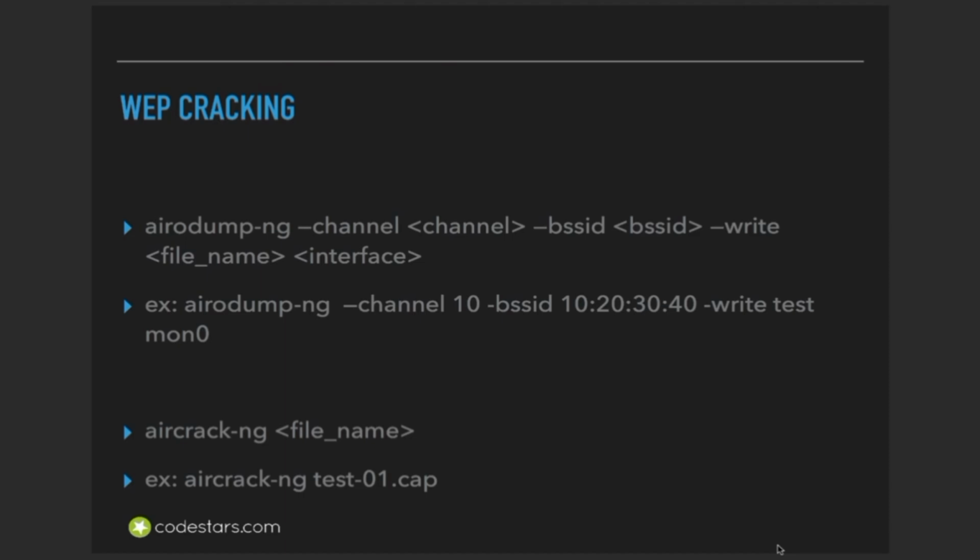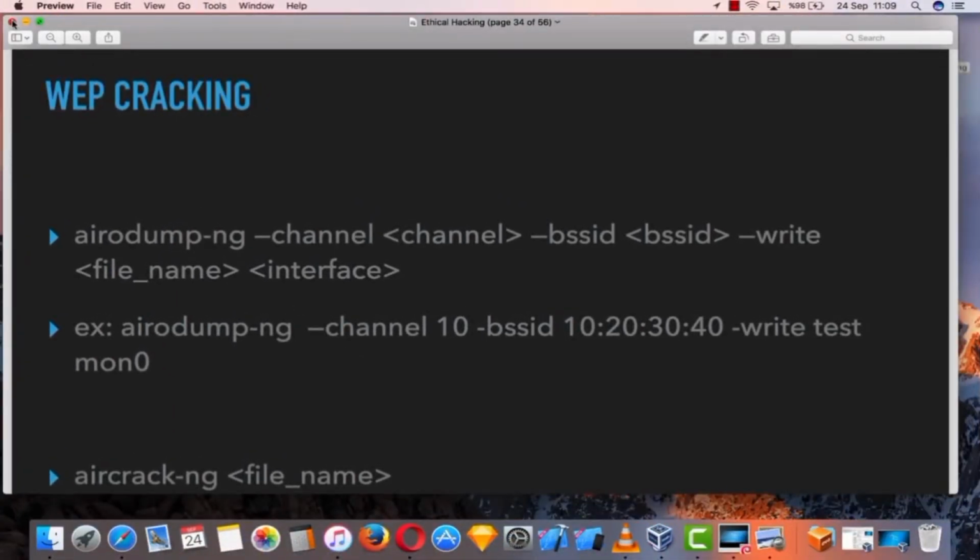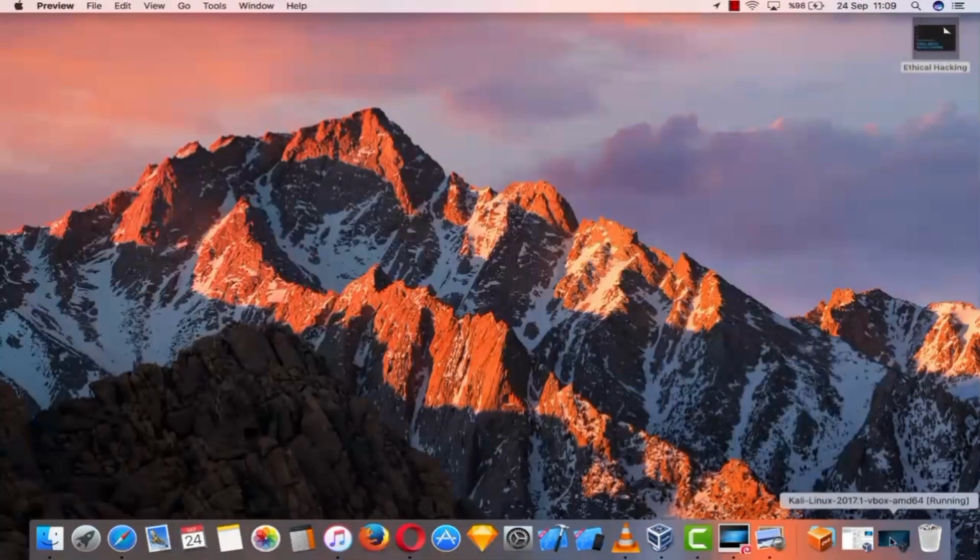And as I said before, WEP is not safe and can be cracked within minutes if we have the optimum conditions in order to do that. And we're going to see how to get these optimum conditions later on. But for right now, remember that WEP is easier to crack compared to WPA, and I'm going to tell you the reason behind it as well.